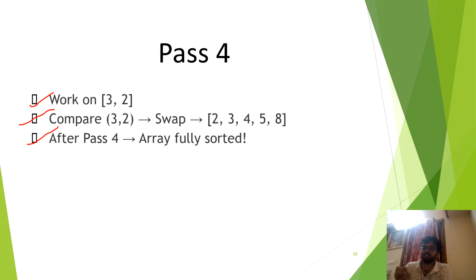I'll give one quick recap about bubble sort. What is bubble sort? We are going to give some input. We compare the first two elements. If the first element is greater than the second element, we are going to swap. We are going to repeat the same steps again and again until the elements come in sorted order. One thing we have to keep in mind is that for pass 1, the largest element goes to the end. For pass 2, another largest element. For pass 3, the next largest element, and so on. So this is how the bubble sort algorithm actually works.